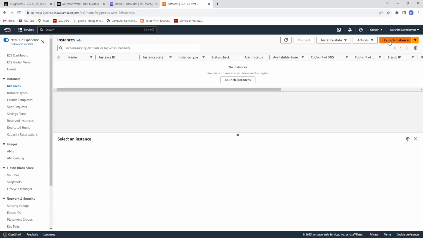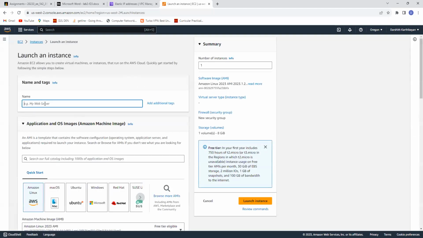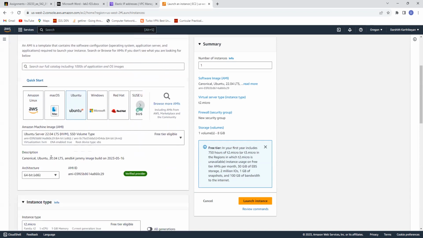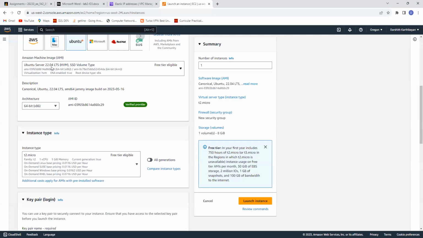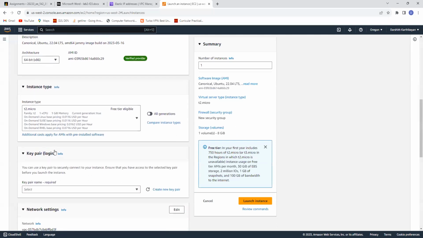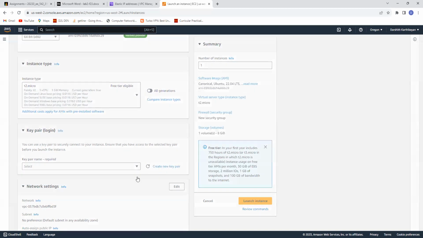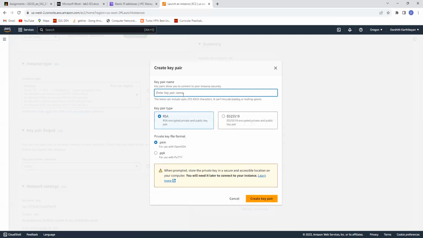Now I will start creating the instances. First will be the client, which should be an Ubuntu system, which is free tier eligible Ubuntu 22. So all this is okay. We'll create a new key pair. Let us name it app.